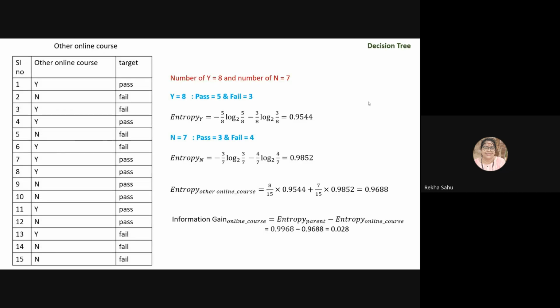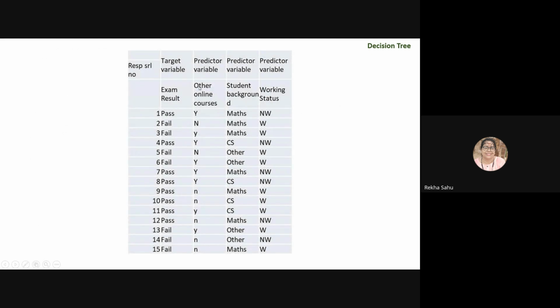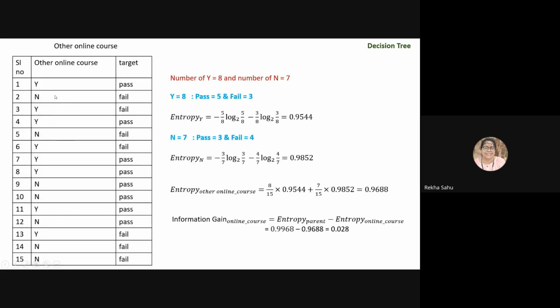Again, we will consider all the attributes. How many attributes do you have? See here, 1, 2, 3 attributes are there. First of all, we will consider whether he is doing any online class or not. Here you find that some are yes, some are no. Accordingly, the target value is pass or fail. Suppose yes is here, online class doing is 8, and no is 7.